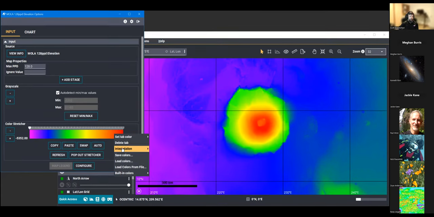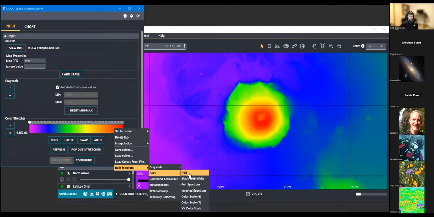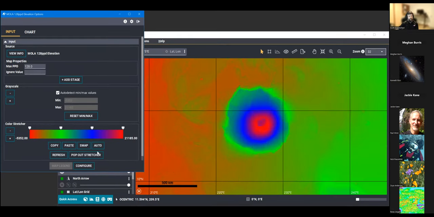I'm going to go back real quick to a much more simple set of colors here. We'll go to RGB. What you can see, this is kind of where I started from. We're setting a color here, a color here, a color here and a color here, and it's interpolating between all of these. That can be useful if you really want to see differences in values. But if, for example, you want to say, let me just see where we hit certain thresholds, I don't care about the differences in here, I just want to know if we're in this range or this range or this range.